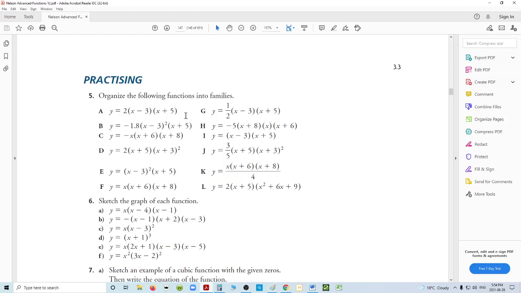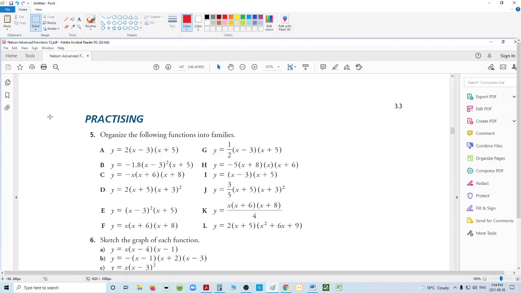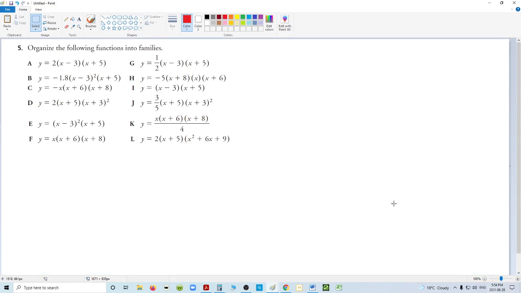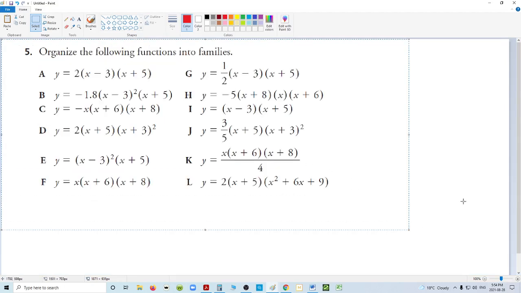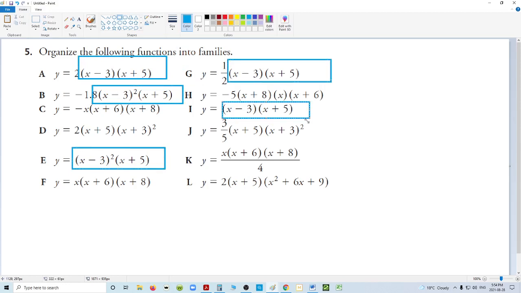And then they ask you to look at these for common families. Common families is pretty easy. It's essentially seeing if you can find something in common. So I'm going to try to square the things I see in common. Start with the x-intercepts and put a square around the ones that you think are the same. So I'm looking for minus 3 plus 5. Okay, I got this one. Got that one. Got that one. That one. And careful, sometimes they're tricky and they might have an expanded one here.